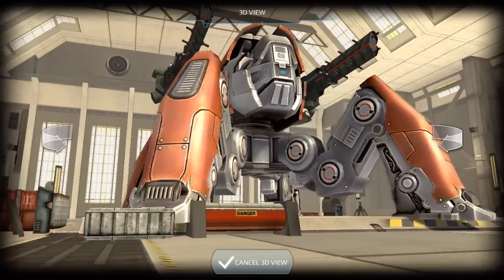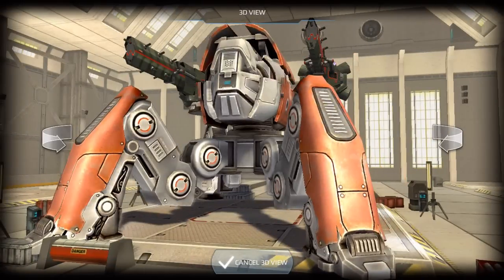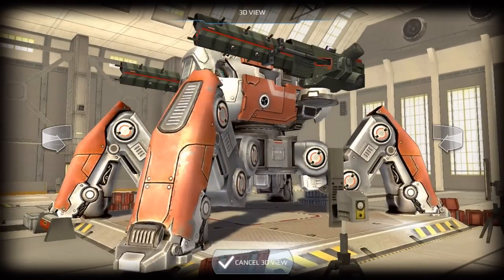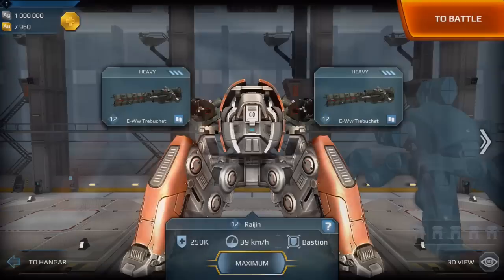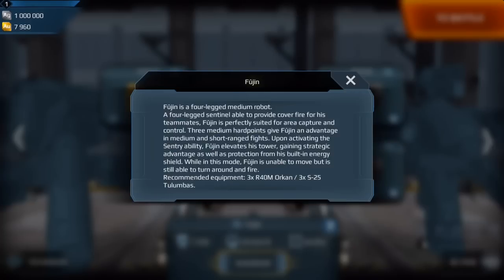One thing that I did notice about the design of this, if you look at the paint even on the legs, it's not solid paint. It looks like it's been scuffed up, so I like the details that they've done to that. It almost looks like the paint has been scratched off. And this is the other one. So this is the medium bot.